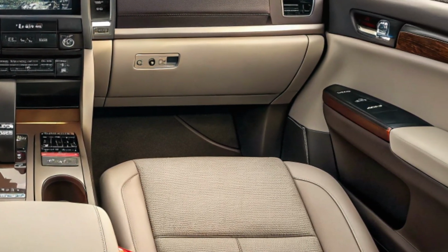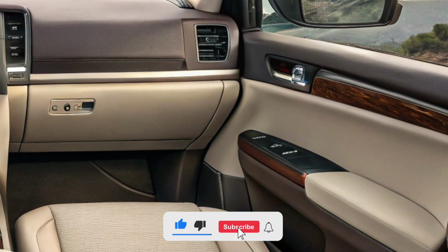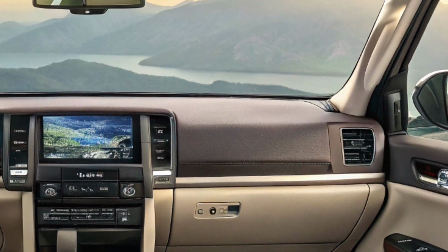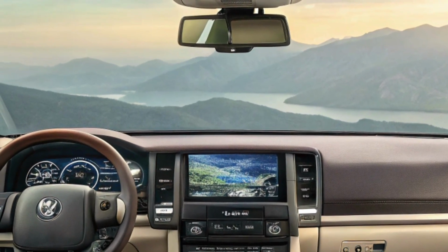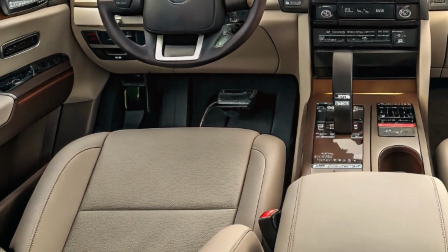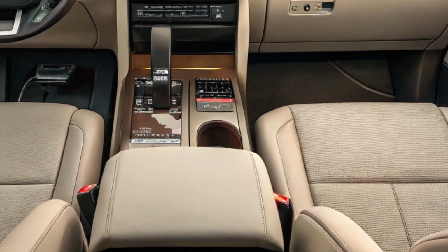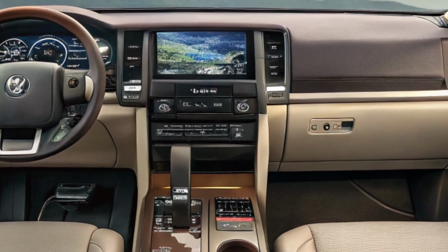Inside, the cabin has been brought into the 21st century, just barely. You get a basic infotainment system with Apple CarPlay and Android Auto, some upgraded materials, and even a digital driver display. But overall, it's still as rugged and utilitarian as you'd expect. Big buttons you can use with gloves, hard-wearing surfaces, and that unmistakable feeling that this is a vehicle meant to be worked, not just driven.